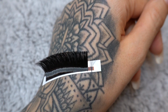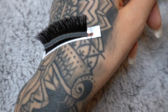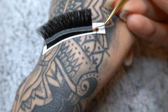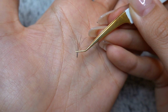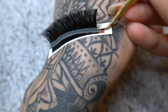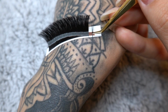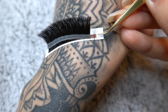Oh my gosh. The cool thing about these versus the others is they fan a lot easier. There's not a lot of goop on the bottom. You're able to reposition them, readjust them. They're very, very dark. Very dense. They will give you a dark, full, fluffy look that everyone loves. Lift. One more time. Drop right below. Use the very tip to fan out.